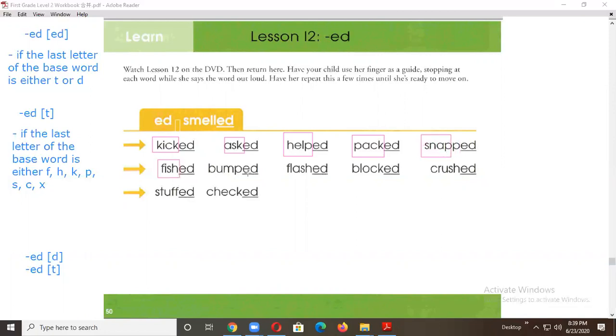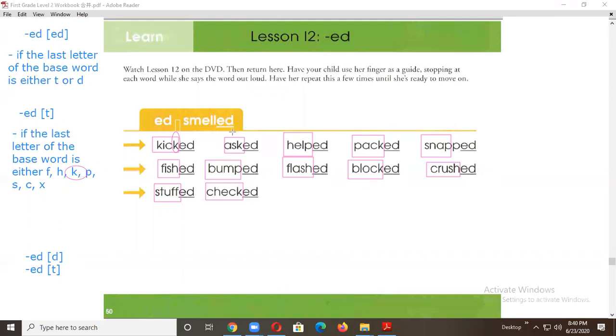Okay, and this. So you just need to take out the ed. All right. And let us take notice of the last letters of these base words. We have here kick, and that falls under letter K. So you say kicked. You don't say kick-ed, you don't say kick it. No, it's kicked. Now, the way you pronounce it is you read the base word and then you just add the T sound at the end. Kicked, kicked, kicked. Again, base word plus T sound. That's just how it is, okay?